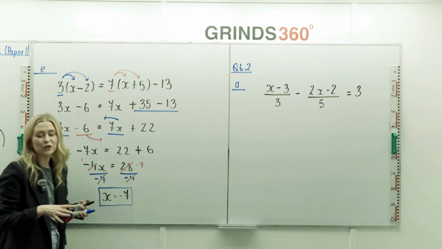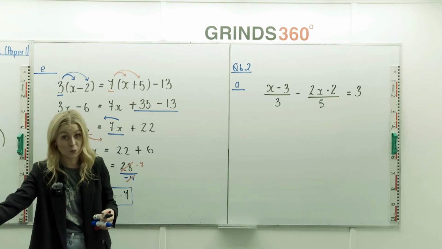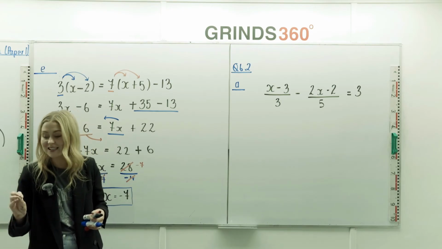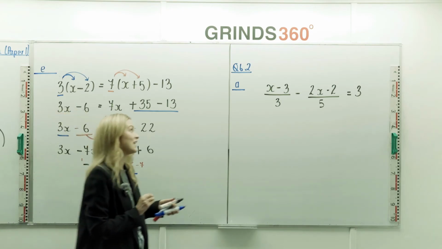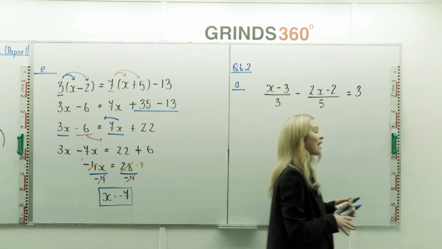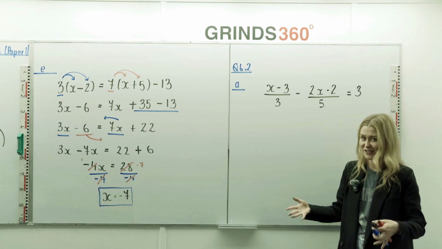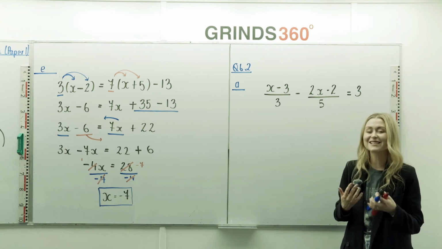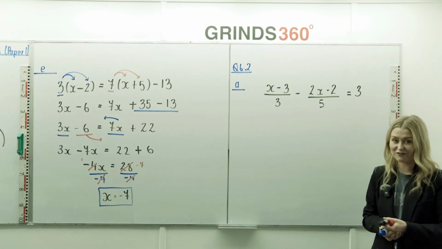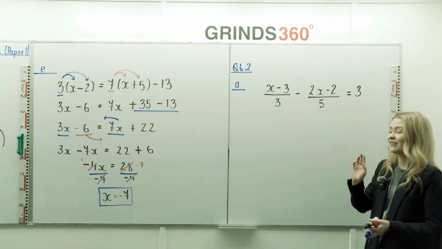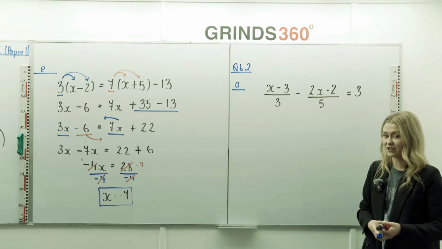Now, the last question we're going to look at here is across the page one more time, and it's exercise 6.2 on page 47. Here we're asked to solve the linear equation, but this time what we see is our favourite, fractions. So we're asked to solve when there's fractions involved. Now, what do we do when we have fractions?